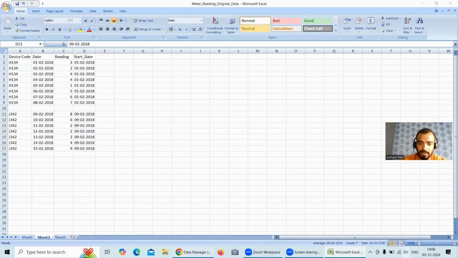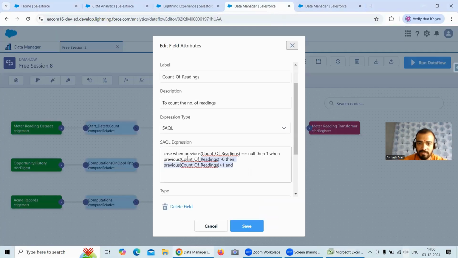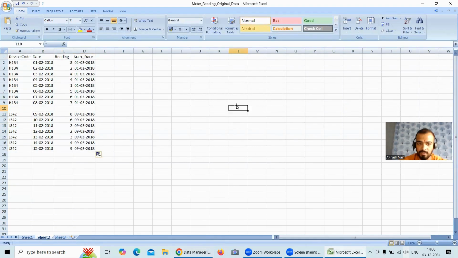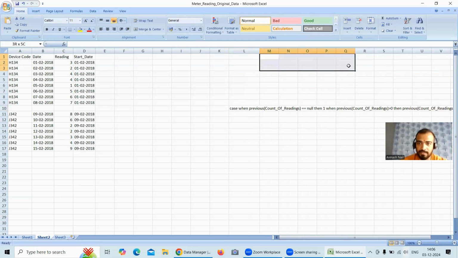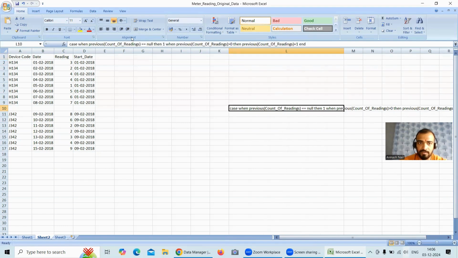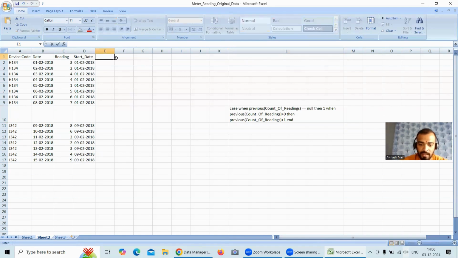Now, if you remember, what was the function which we used? So this was the function which we used on our data flow, right? So let's say I copy it here itself. Okay, and let me expand this a bit, and hopefully I can just wrap the text. It's saying case when previous count of reading is null, which means here it is already null. So let's say I put it as count of readings.